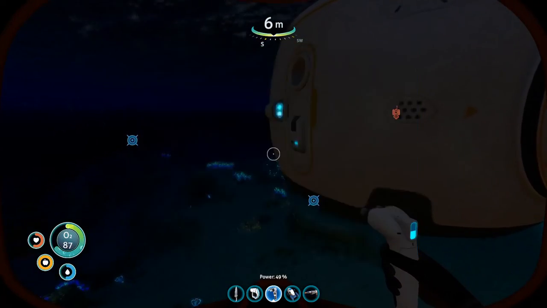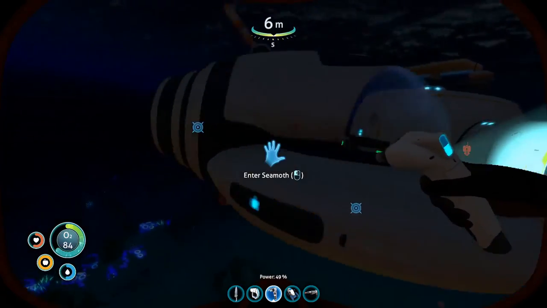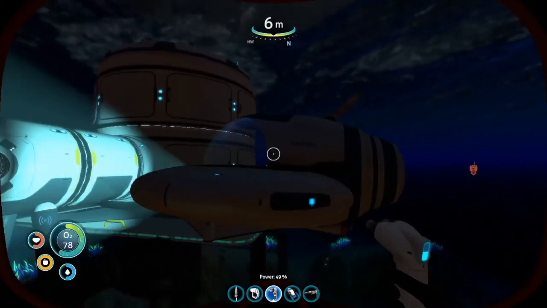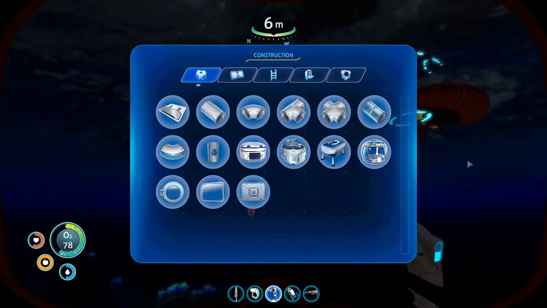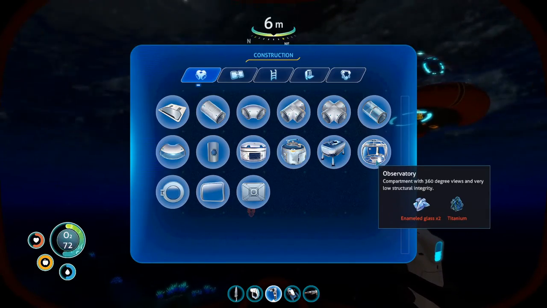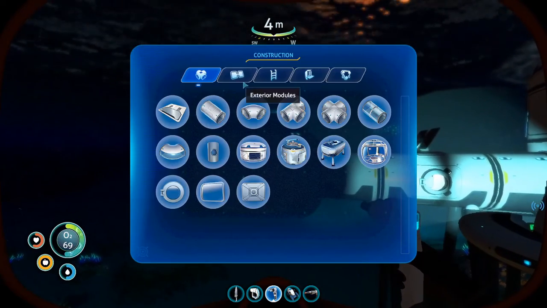We have the moon pool now, so we can finally name Sadie here. We can finally name our beautiful lady Sadie. And maybe give her a color scheme. I'm actually not sure. We also have some other stuff I want to build. But we do have the moon pool to build. We have the observatory to build. So I really do hope that I can build that.